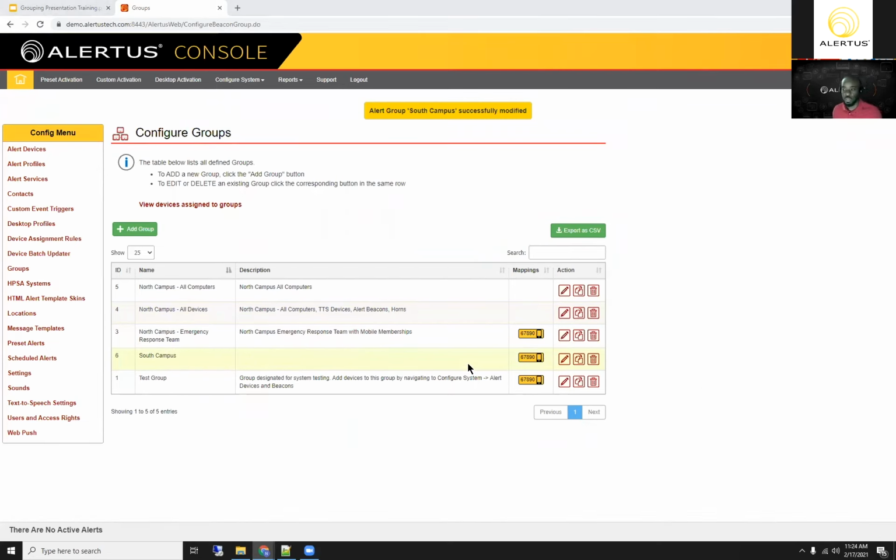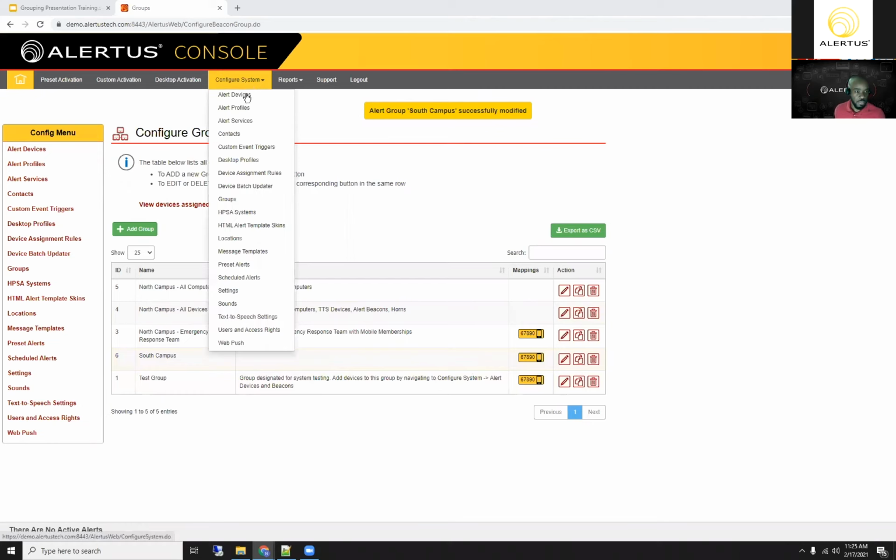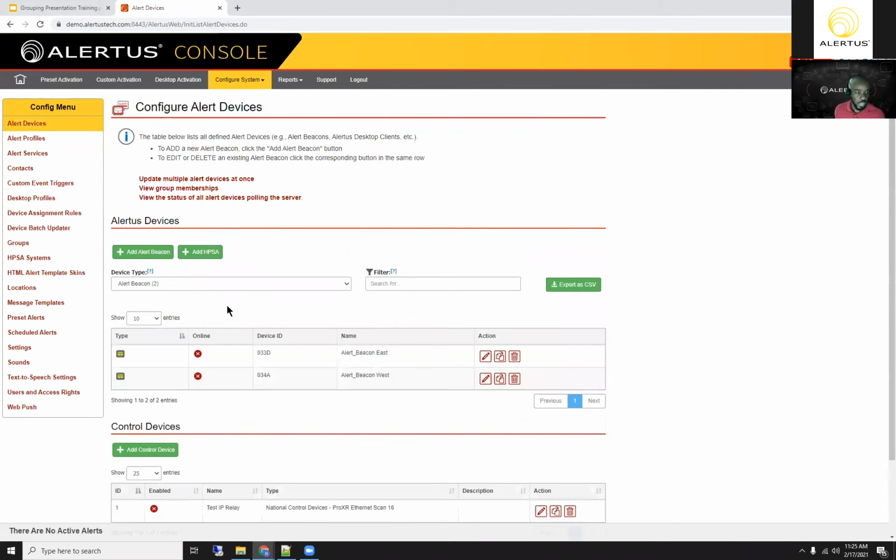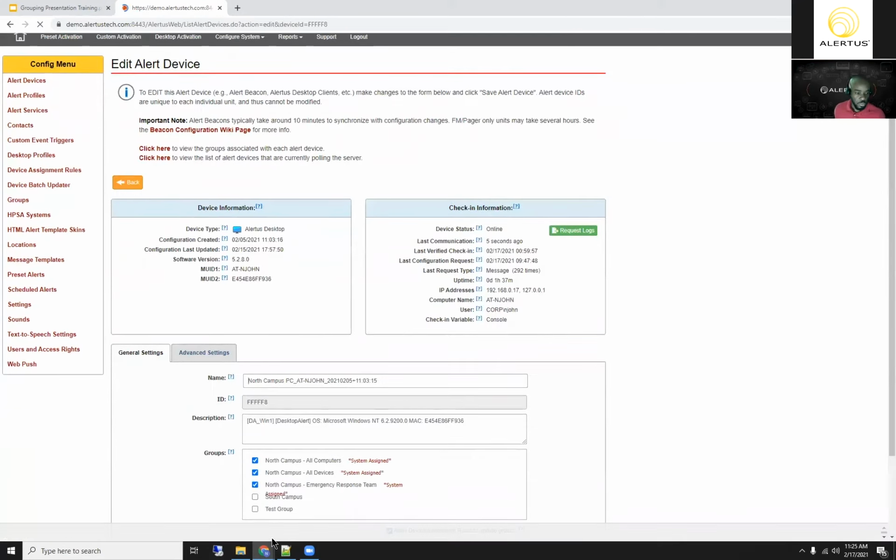So we've set up a user, we've added restrictions, we've added a role, and we've also covered how you add a group. Now, how do we get devices into our groups? I'll show you two popular ways that we can achieve this. First, let's take a look at a device, for example. I'm going to target my own machine that is currently checked in. We can, for each device, edit its properties, scroll down to groups, and I can simply check this box.